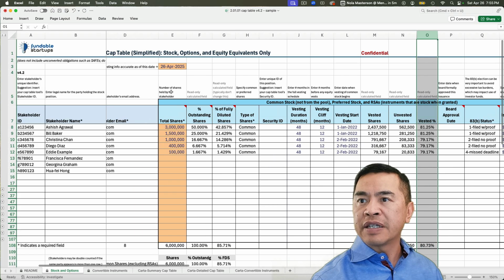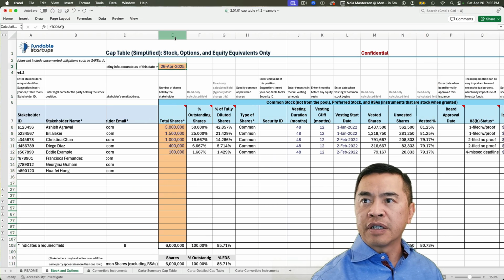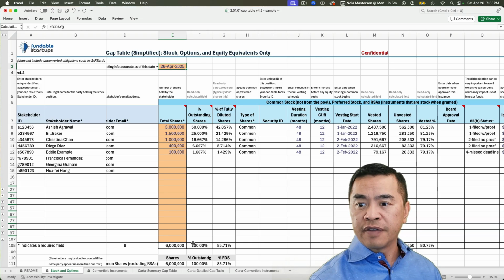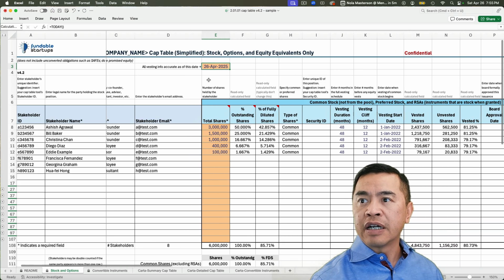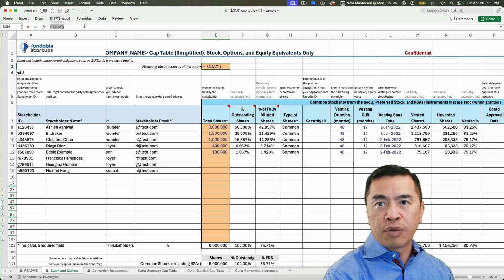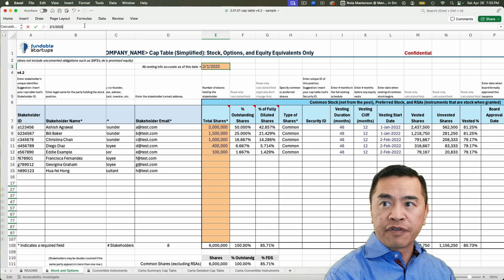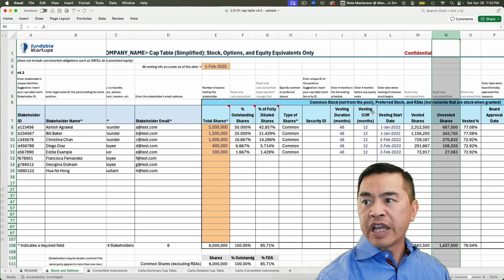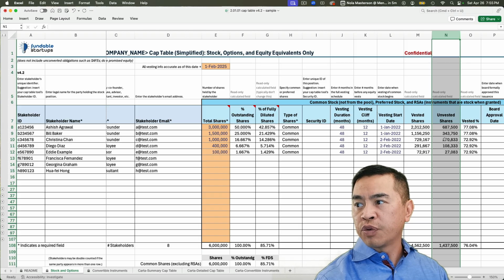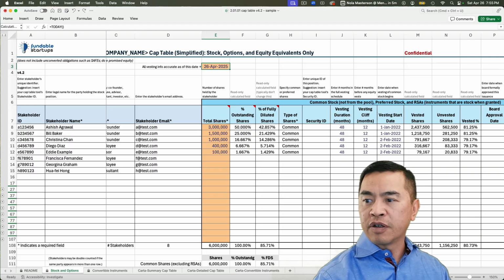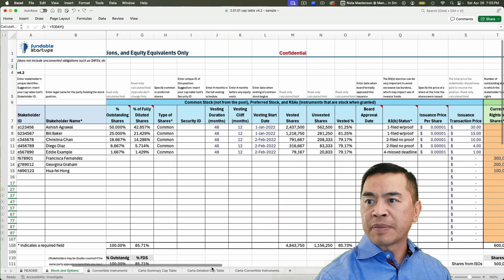That vesting is based on this date right here in cell E3. So by default, the vesting accuracy date is as of the date that the spreadsheet's open, but you can change that to whatever date you want. Let's say you wanted to go back in time to February 1st, 2025, and then the amount of shares vested and unvested may change because of the vesting calculations. So I'm going to undo that change, and you can watch real quick the vested, unvested shares recalculate. Okay, I just undid it, and hopefully you noticed the vested and unvested shares automatically recalculate.